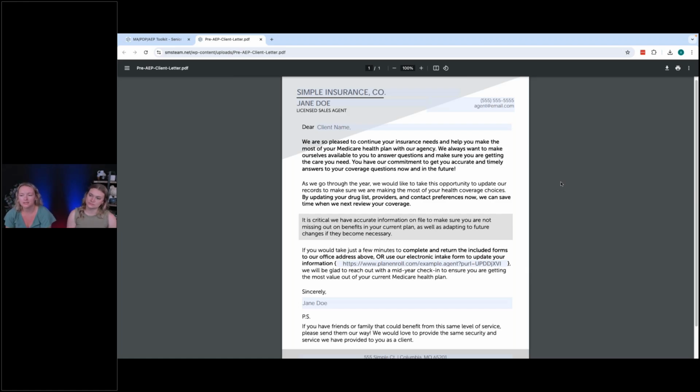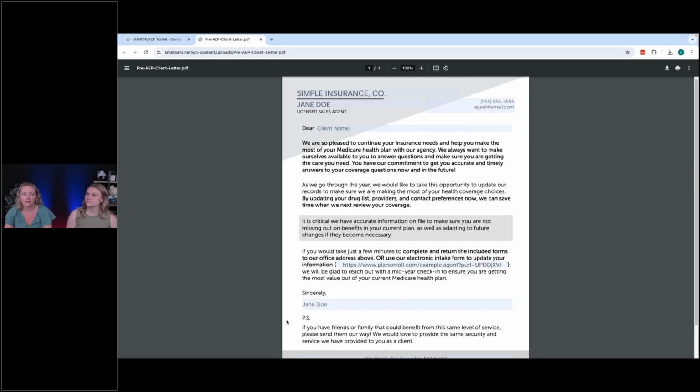This is a great piece to send to your clients to prompt them to send in an updated drug list, update their providers, contact preferences, anything like that. It's completely compliant. It's ready to be sent, ready to be personalized to you. There's a spot to put your plan enroll link if you have a plan enroll site or your PAW, personal agent website. Clients are able to click that link and update it that way. Or if you have paper forms that you're including as well, it has a spot for that too. So it's a great way to get all of your information prior to those appointments, so that when you get there, you can be prepared, go straight into it, review what you need to review, and then get on to the next client.